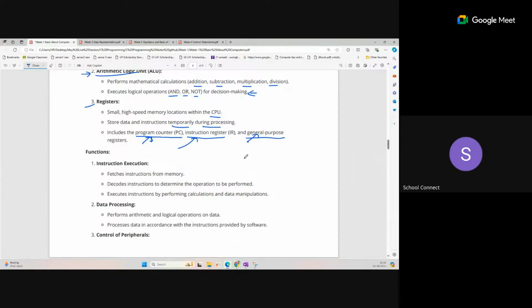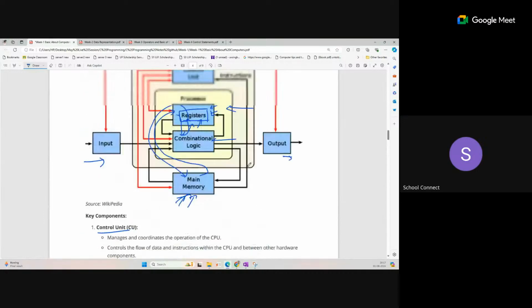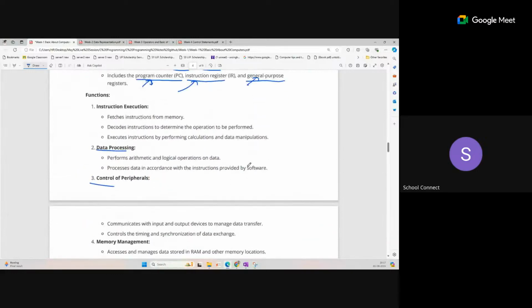Now functions, this is another thing. Instruction execution and data processing are all functions of our CPU. For instruction execution, it fetches the instruction from memory. Instructions are formed in some encoding, so they are decoded to determine the operation to be performed.